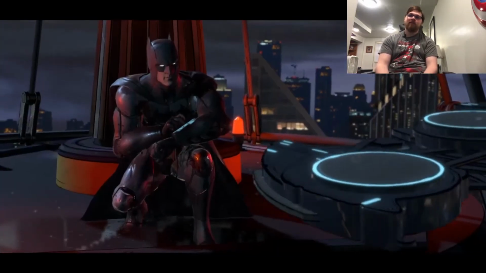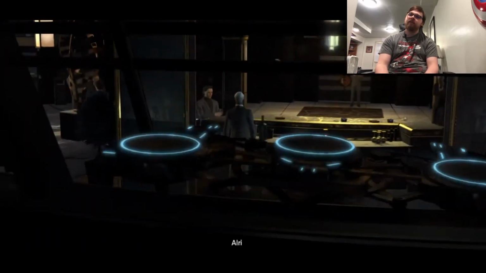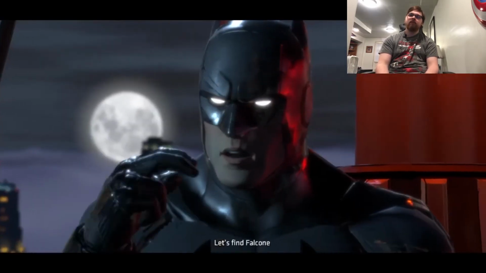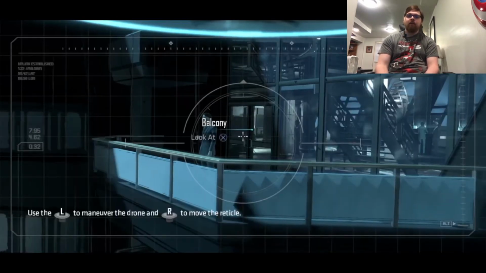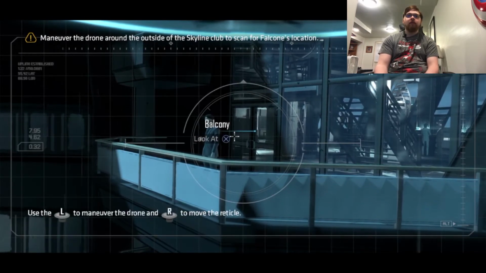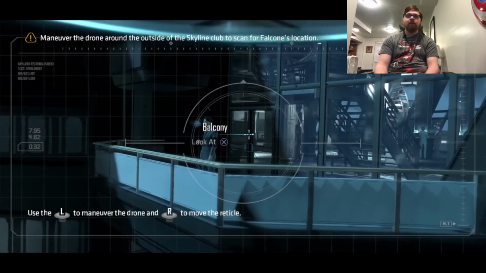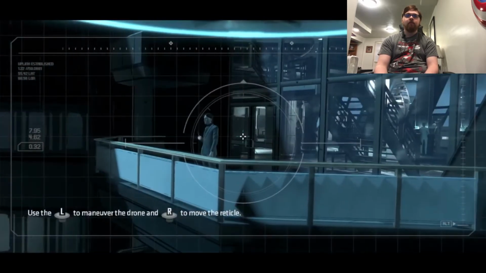The drone's cameras and scanning tech are fully functional. Alright, let's spy in to see how Bruce is going to arrest Falcone. Alright, let's look at the balcony. Good point of entry. That would work.